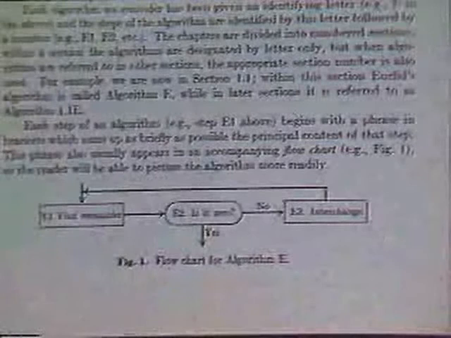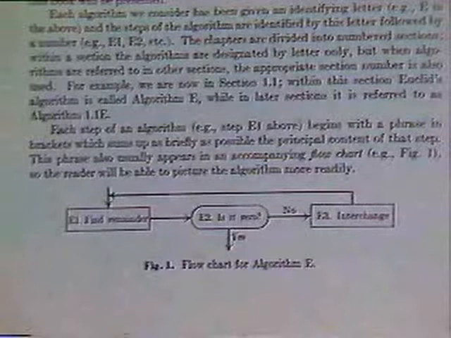The style I decided to use in this book was based on something that I had actually seen in the Russian literature in the 50s. An algorithm was given schematically with a flowchart that had very little detail in the steps, but it gave a picture of what was going on. The idea was that you had one or two keywords, maybe three in this case, which would describe the purpose of that step. And if you understood the algorithm, this would be a helpful flowchart. It wouldn't be good enough by itself.